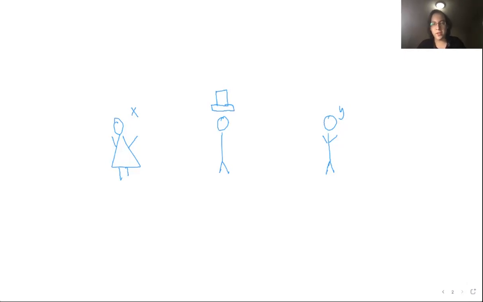Excuse my drawings. We can imagine that instead of Alice and Bob talking to each other, they talk to this referee, and he can pass messages across. He's an intermediary. Alice talks to the referee, who can tell Bob what Alice said. Now we can imagine that instead of Alice and Bob wanting to compute f of xy, it's really the referee who wants to compute f of xy. Of course, he knows neither x nor y. So it's a symmetric situation with respect to x and y. It's not like earlier, where Alice knows one half but not the other half. The referee knows neither half, so he needs to be told about both.